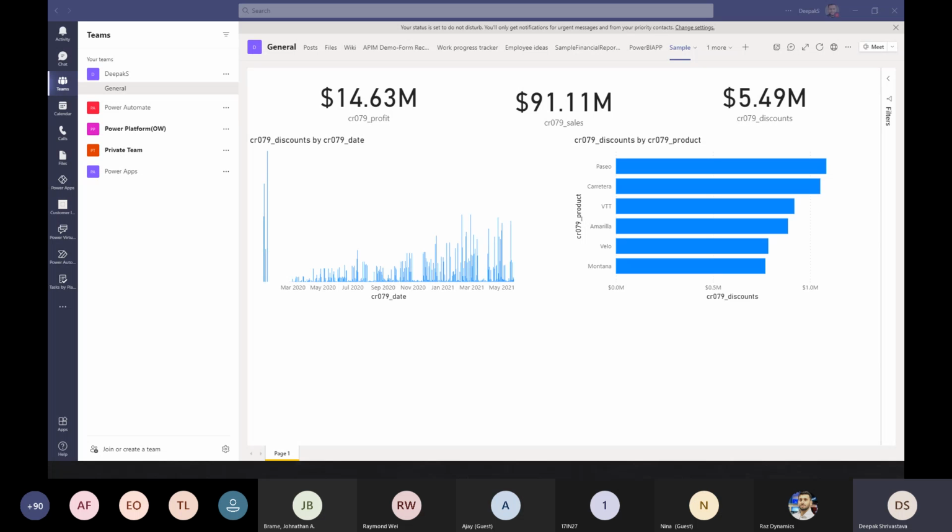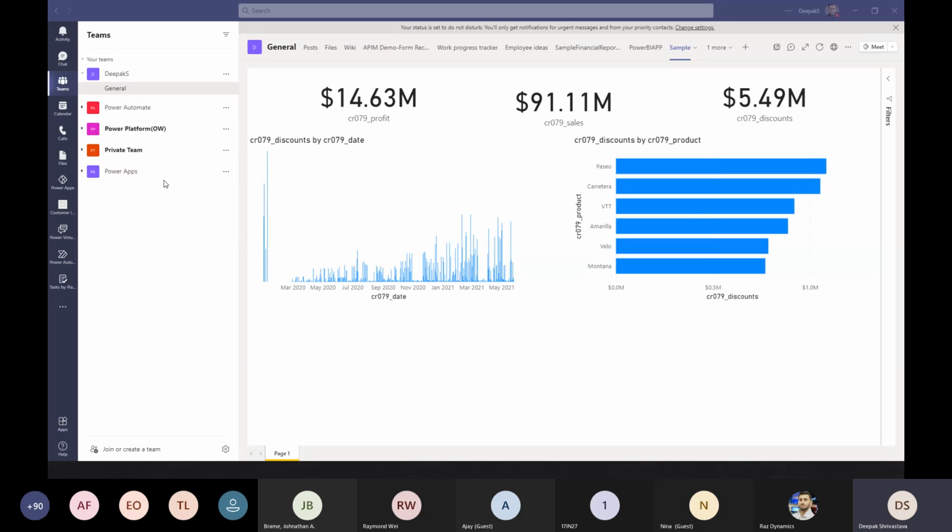And again, I think the next question is also very similar. How do I load more data in a Dataverse table? So the same thing, right? Either you can copy paste the data that you have. I find it very easy to just create a quick Power Automate flow that you can connect to the Dataverse table that you want to upload data to. And your source can be Excel, SharePoint, a CSV file, or any other source where the data is.